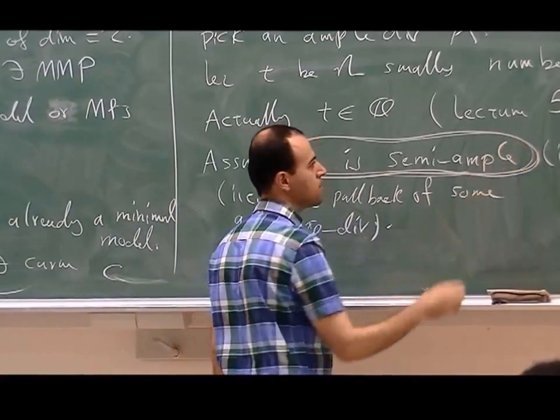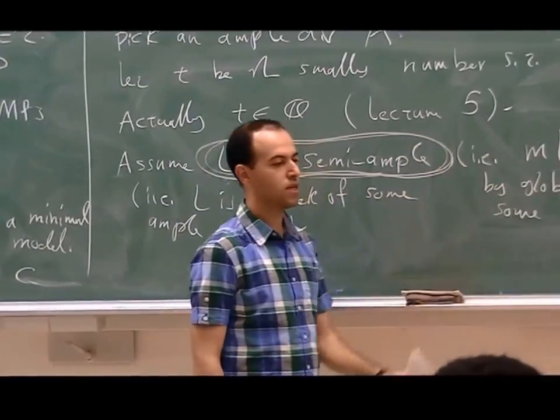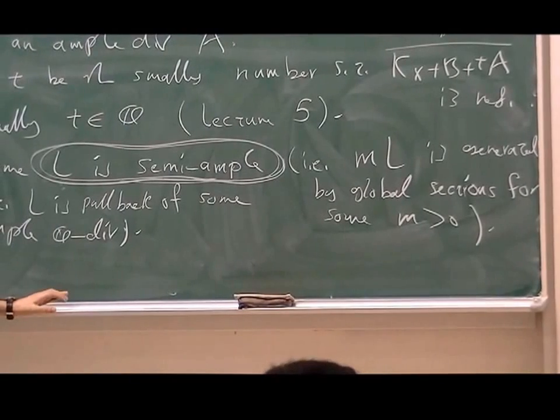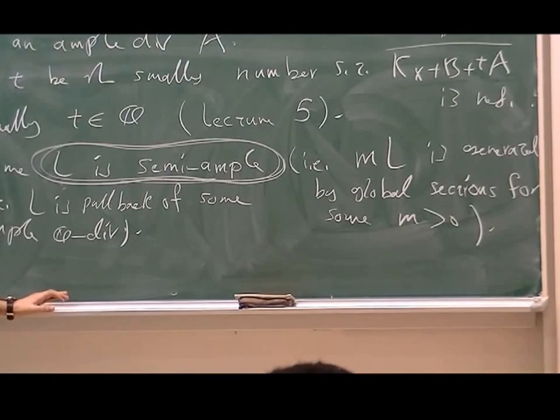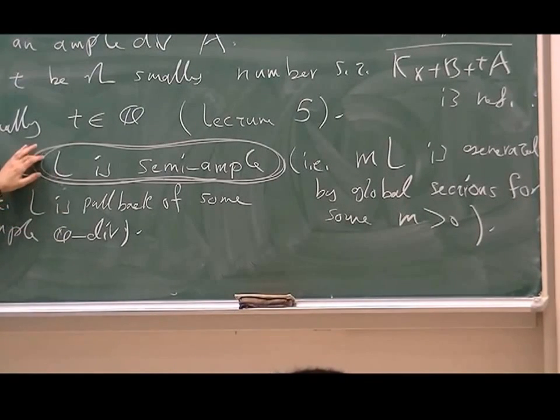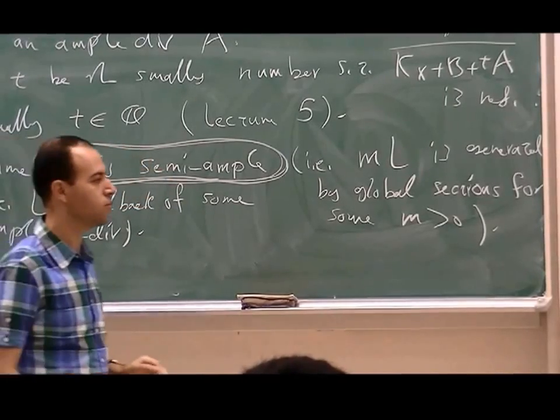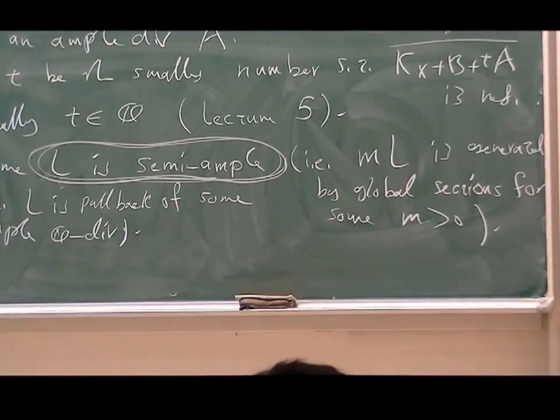You have some divisor of this form, and you should show that this is semi-ample. Now, if you remember, one of the remarks that I made in the first lecture was about precisely something like this. I told you if you have L of this form and you want to show that it is semi-ample, you could try to do induction using Kodaira vanishing. But the problem is we don't have Kodaira vanishing, this is positive characteristic, so we should prove this in a different way. And now I tell you how to do that.